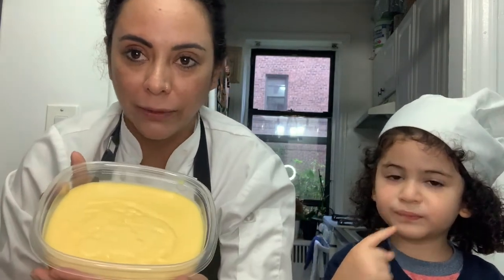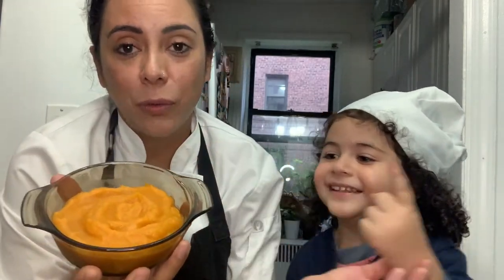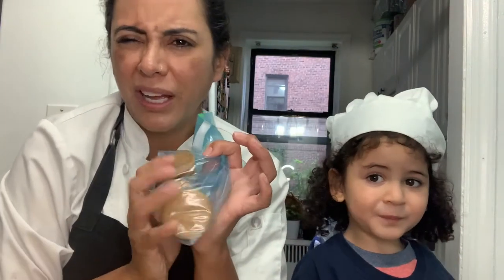For the second day, our mise en place is the pudding that we made. It's already set. We have 3 cups of heavy cream, 4 ripe bananas, our delicious butternut squash puree, ginger snaps. We have maybe 1.5 cups or something like that. And we have our delicious pumpkin spice.